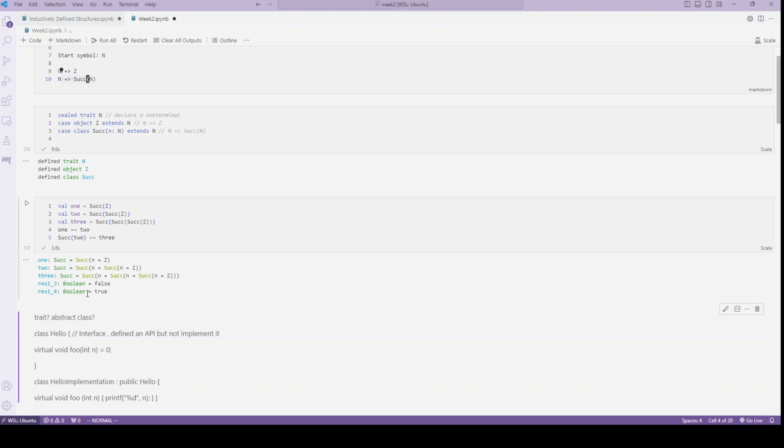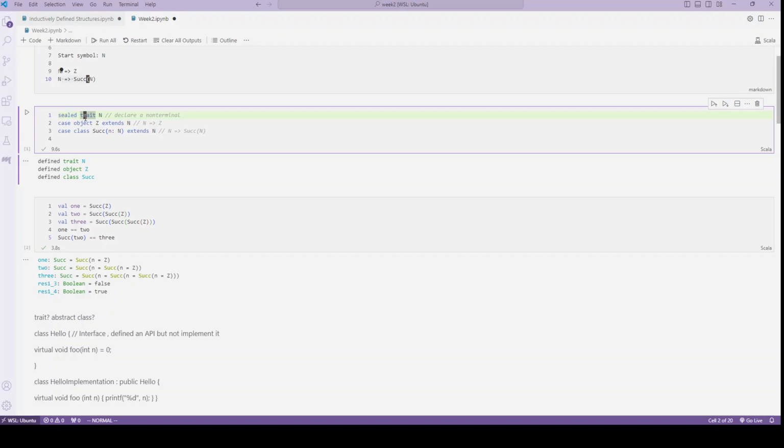So how does this actually work? Well, with a sealed trait in Scala, the sealed keyword says that all of the information that you need for this definition is in this file. We don't have to look outside of this file. It's a little bit like saying private in C++, but we're just going to add it in there. We don't actually need it, but we'll have it just for completeness. The idea is that it's sealed: everything you need for this is in this file, and we're not looking anywhere else in our directory.